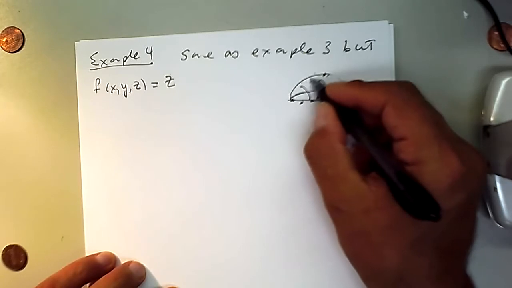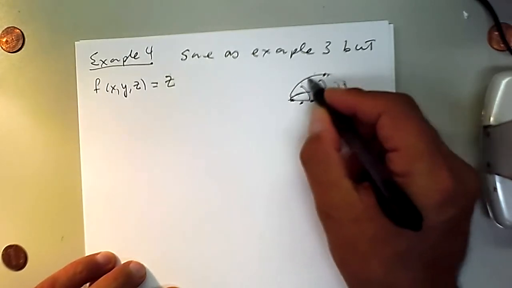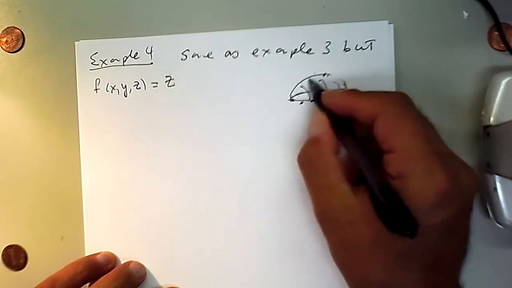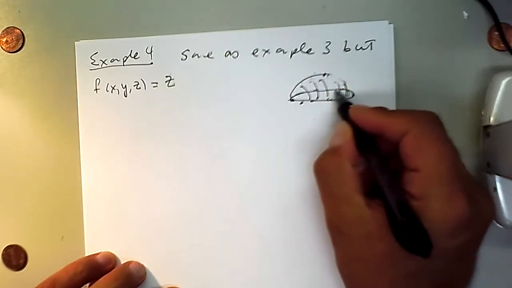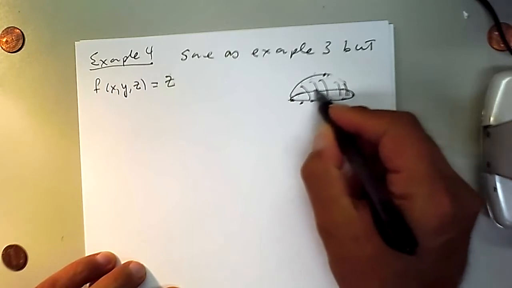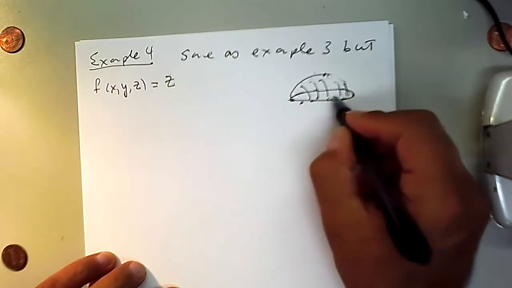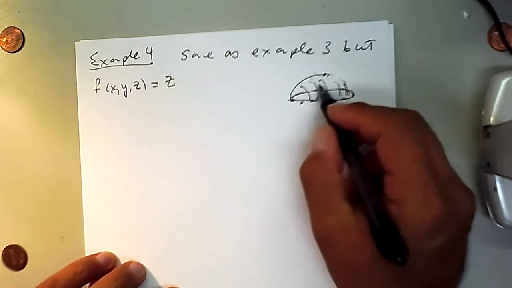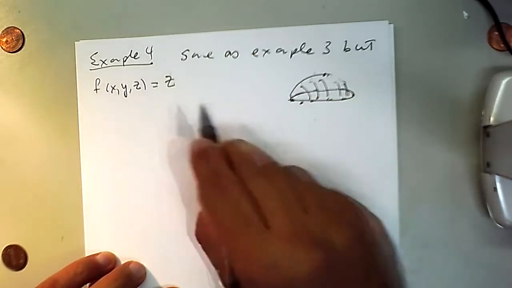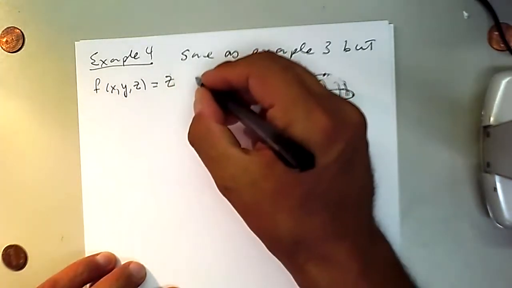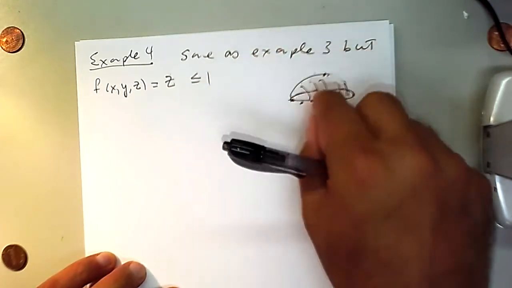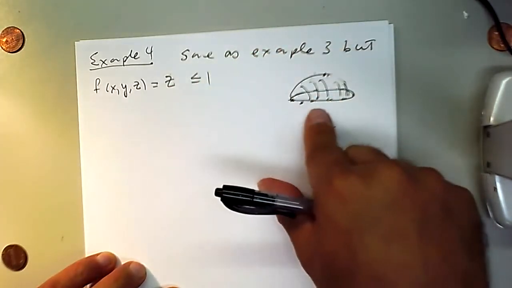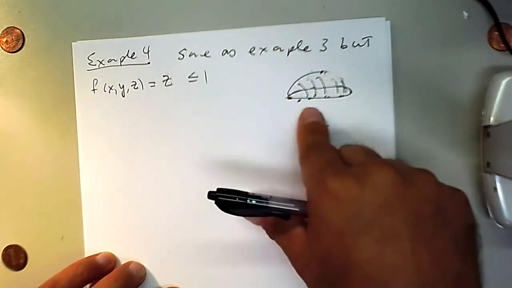Yes. So there's going to be numbers clustered around the top that are going to be quite heavy, and the numbers on the band towards the bottom are going to be close to 0. Now, all of these within this sphere are going to be less than or equal to 1. And so the answer we obtain better be less than 2 pi, which is the answer we obtained in example 3.